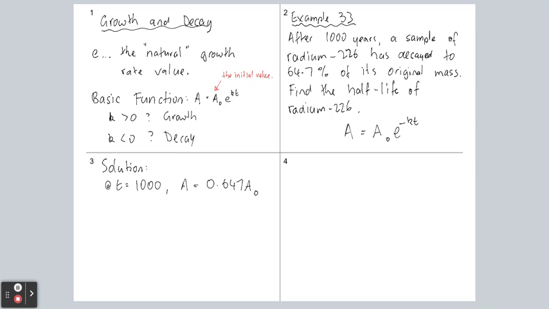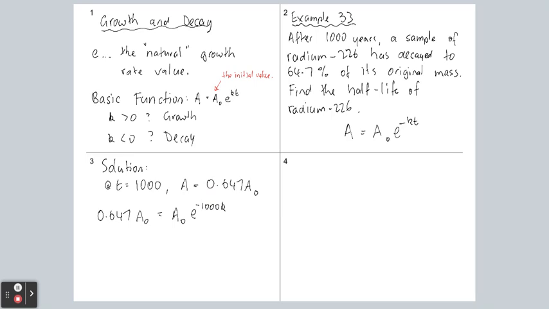However, have a look at what happens next at my problem. Oh, question? No. Have a look at what happens next. Instead of A, I'm going to write 0.647A0. And on the right-hand side, I'm just going to write it as I had it, which is A0 e to the negative 1,000k. So just to explain that, because I've just rewritten it a bit, I've replaced t with 1,000. My k is at the end there because I put it there, and then I've just left the negative out the front. It's not a negative 1,000 years times k. It's 1,000 times negative k. I've just put it in order.